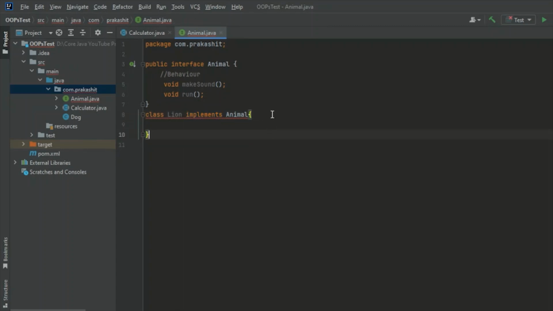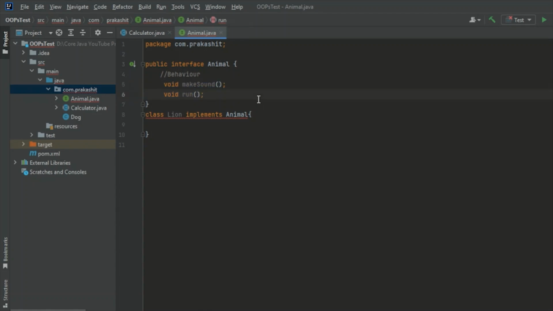As soon as we write the Lion class, Lion is an animal, so we write implements Animal interface. As soon as we wrote implements Animal, it gives an error. Why? Because an interface only contains abstract methods, and we have not provided the implementation for them.